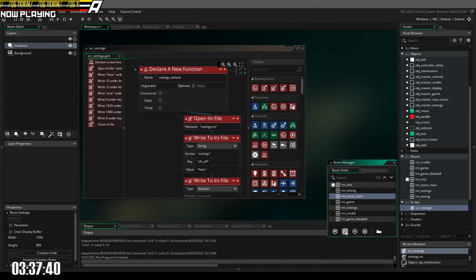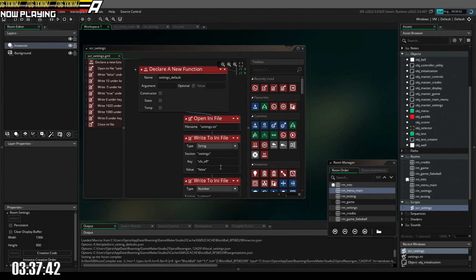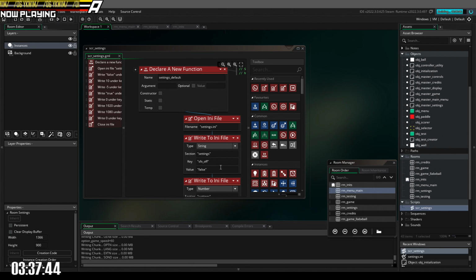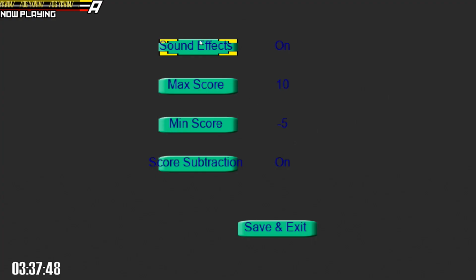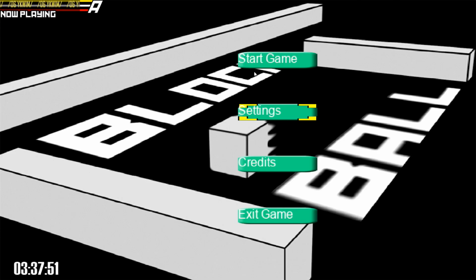Just move these two around so I can make sure that settings work properly if I switch them to, say, this.